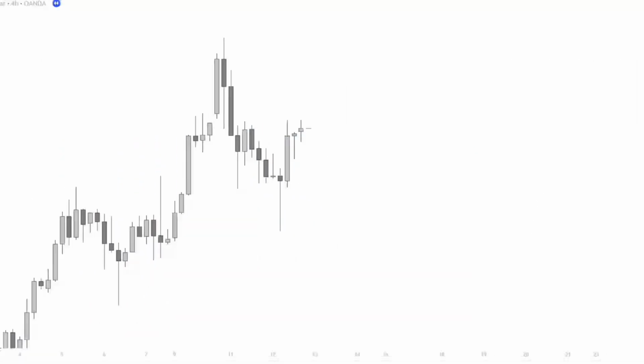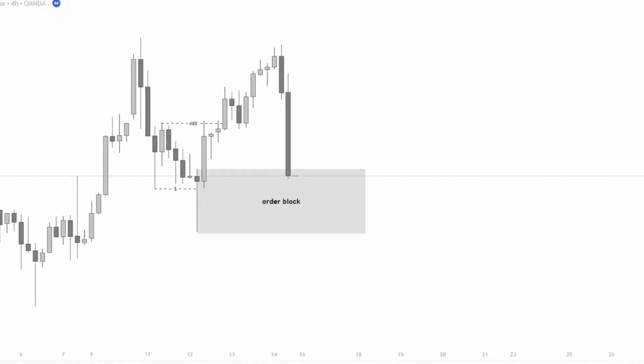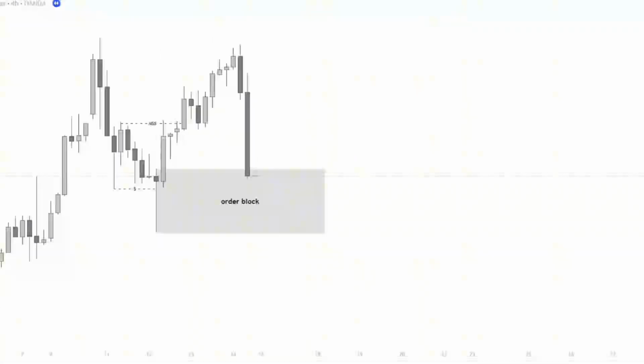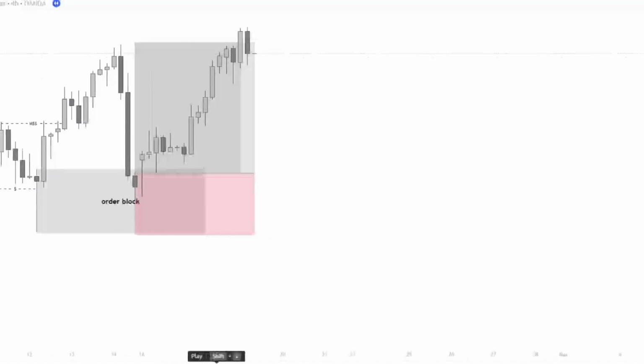The fourth approach is to open a position from the order block border. Our task is to wait for the price to create an order block and open a limit order from the area of the order block. The price makes a pullback, and when price enters the zone, you need to identify a market structure shift on a lower time frame. And when you identify signs of reversal, you need to open an order.